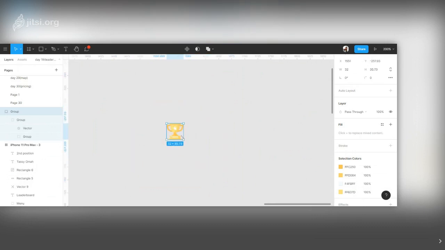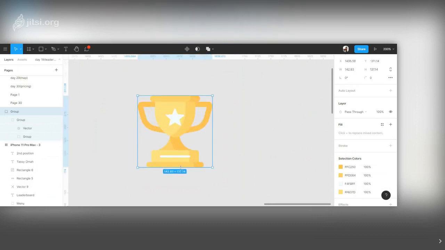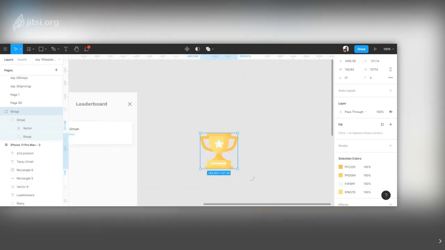Okay, this is another trophy I got from flaticon.com. You can get your trophy icon as well, and you can do the same thing. So we were resizing, right? I'm holding my shift and alt. I'm trying to resize to something sizable.